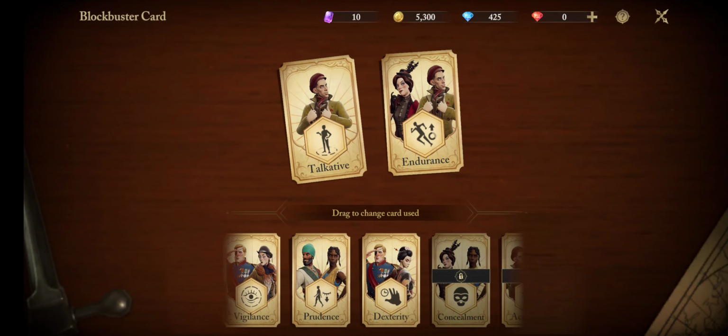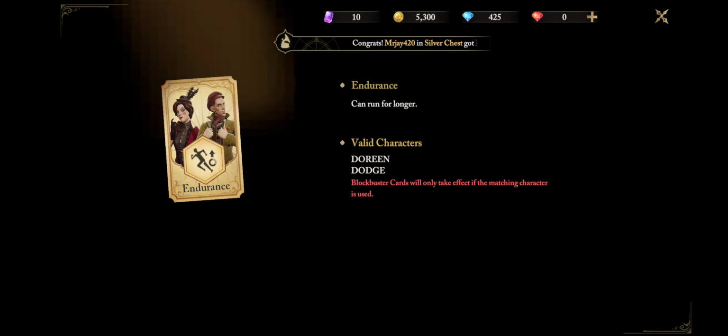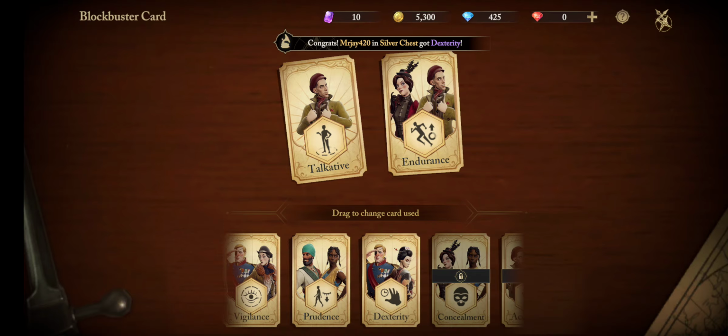Now, you also get these Blockbuster Cards, which are basically passive abilities. You spawn with one randomly. So, for example, I have this one here called Talkative, which is for Dodge. He's the only character that can use it, and it makes it so that when he enters a blend group, his exposure meter goes down very fast. I also have Endurance equipped, which increases your stamina for how long you can run.